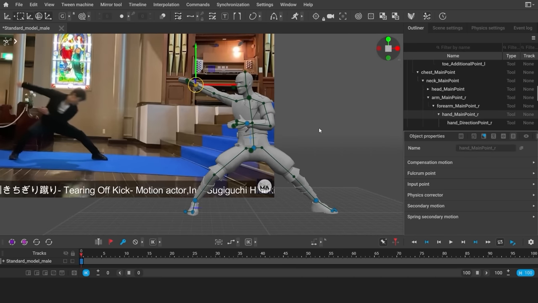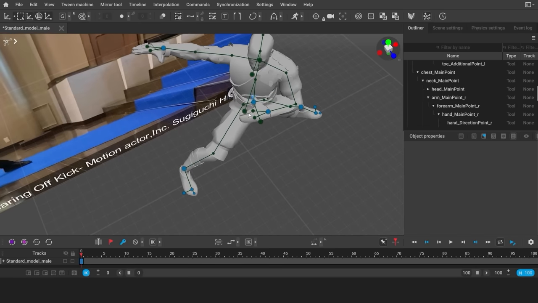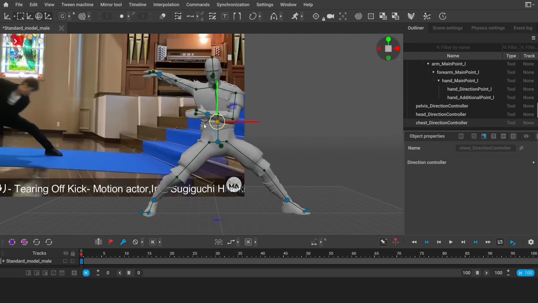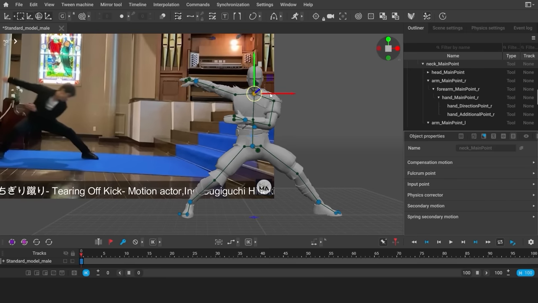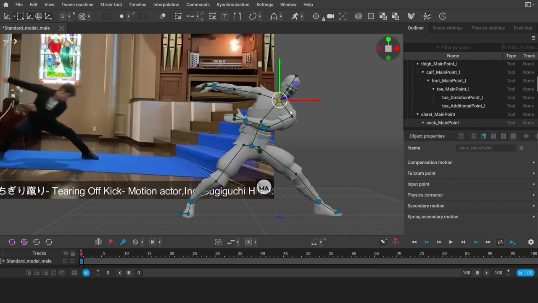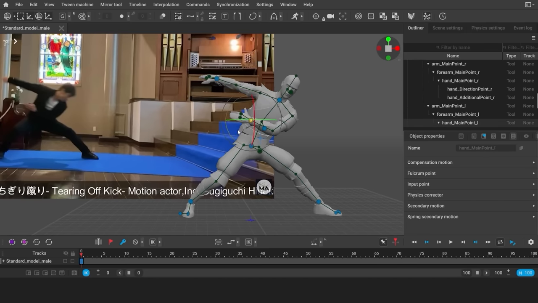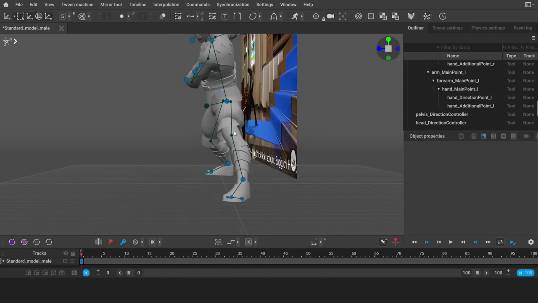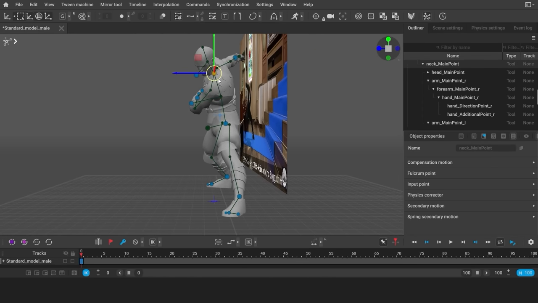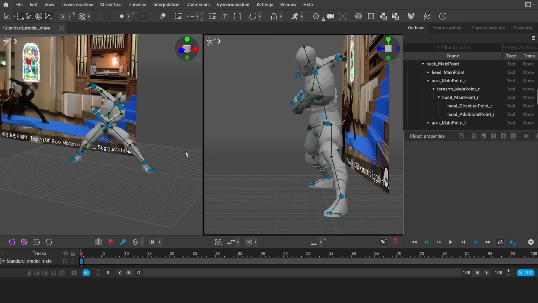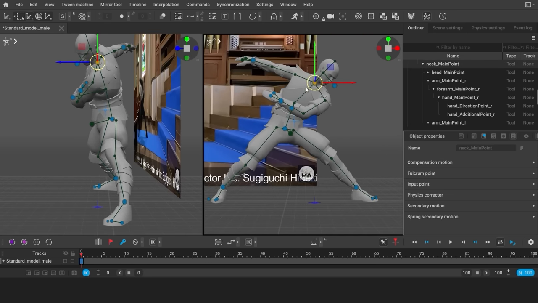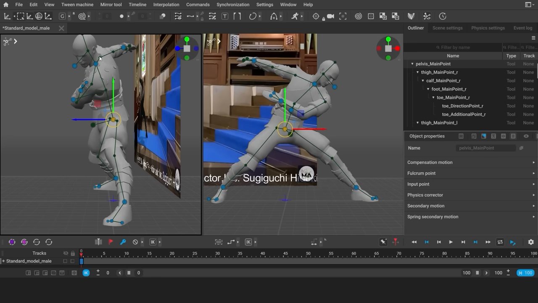Also, in this pose, you might need to activate the direction controller. If you don't, the character would rotate too much following the arms. You can activate the neck controller and drag it to tilt the character's body. Now I'll rotate the character's head. Once again, I try to activate as few points as possible. Here it's enough to only move the direction controller for the head. Also, don't forget to check the pose from different camera angles. You can even set two viewports at once to view the pose both from the front and from the side. Press the spacebar to do so.